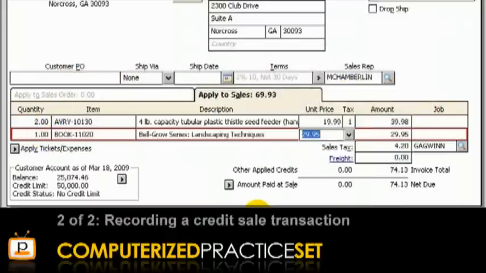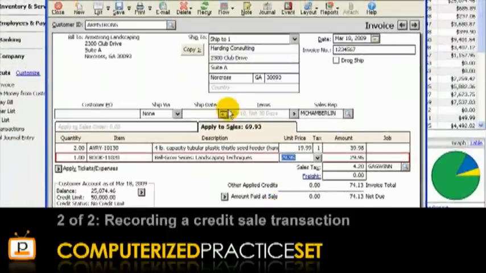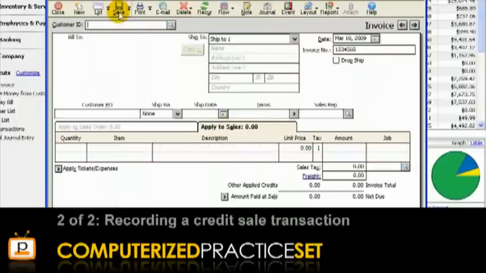As you enter each item, Peachtree automatically calculates the amount for that item as well as the invoice total. If you need more rows to add additional inventory items, select the row icon in the toolbar and click Add. Peachtree will add a new row where you will be able to enter a new type of inventory. Notice that a scroll bar appears to the right to allow you to view the inventory items you have entered, or you can just resize the window to view more items. Once you have entered all inventory items, the final step is to save the invoice by clicking the Save icon. This will journalize and post the sale to the applicable accounts.